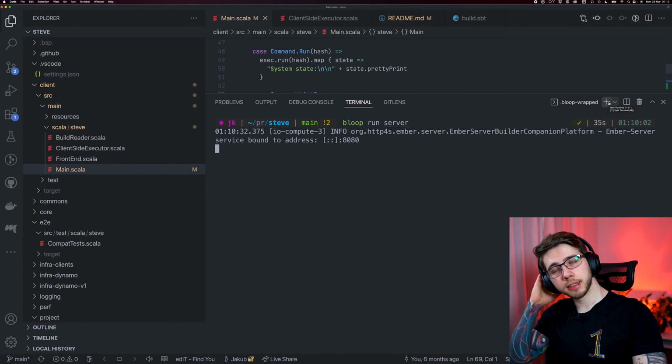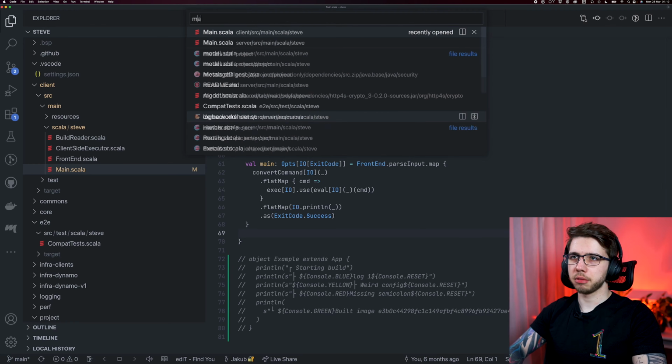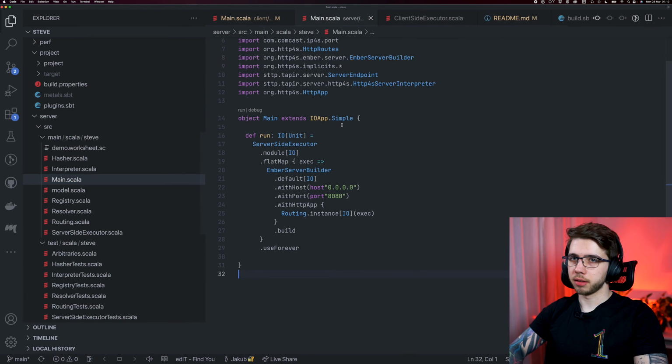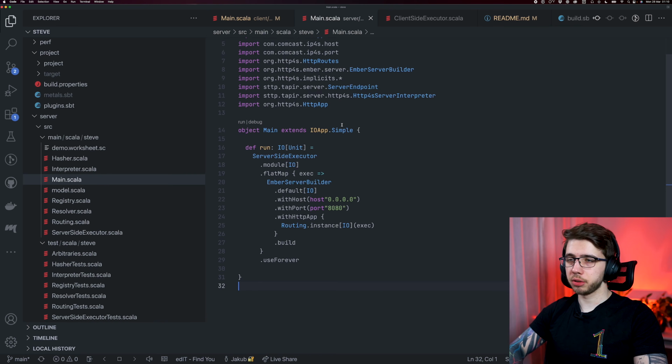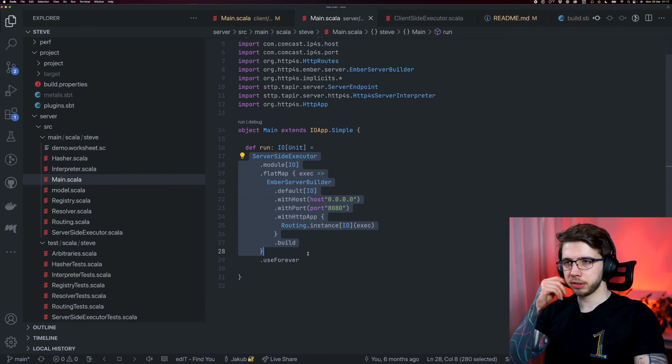Another idea that would help quite a lot with developing this would be to have the client start the server in the background, or start it and close it when we are closing. Let me see how much work that would be. First of all, we would need to make the client depend on the server for the time being at least. And we would also need to have this as a resource, which is not that bad.